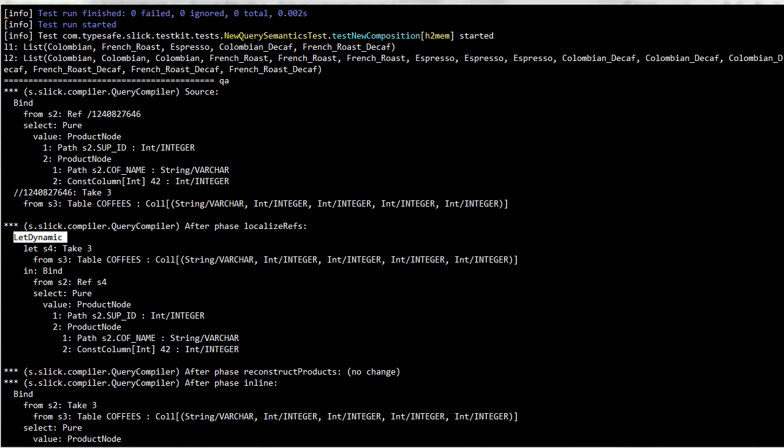At the top level we have a new let dynamic node, which ensures that we now have a proper tree instead of a forest. All the referenced symbols, which used to be intrinsic symbols, now appear as let clauses of this let dynamic. It doesn't matter in which order they appear if we have several of them, because the dynamic here refers to the dynamic scope. This will be resolved in a later compiler phase.